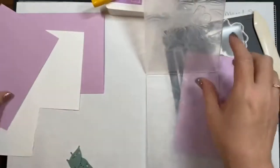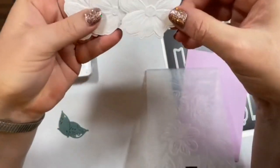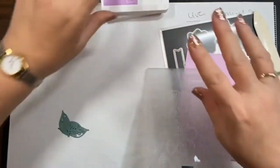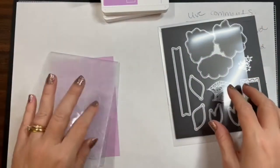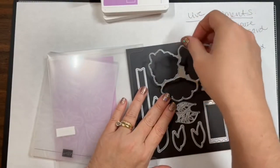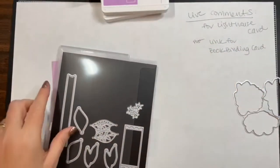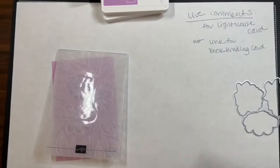All right, so let's first run this through. I already ran it through with some white and die cut these pieces, and it really is very 3D. Every Big Shot or die cutting machine is a little bit different. Yours may be tighter than mine. Mine's not that tight, but with these thick folders, it's always tricky. Sometimes I have to use the plastic plate for 3D folders, and other times, like in this case, I just use the regular plate. So you're going to have to play around with your particular machine.